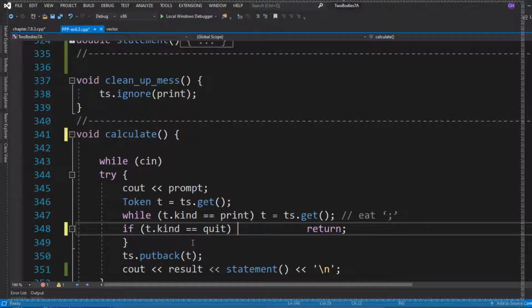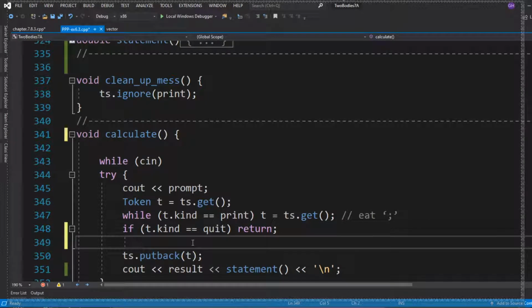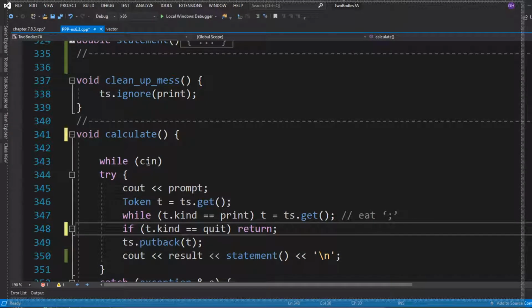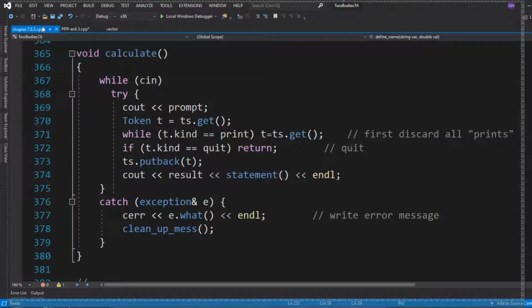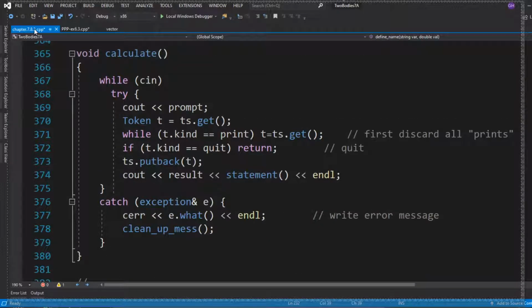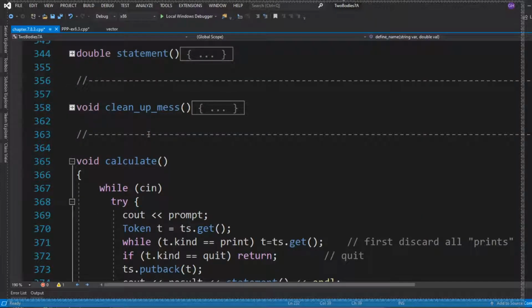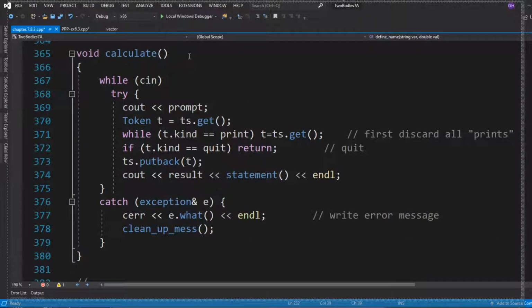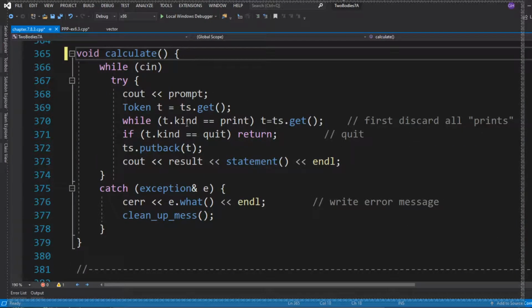And really there's only one statement in there, so we can say it like that. That's a little bit cleaner. So yeah, if it's the quit token, then return. Otherwise, put it back and call statement. Statement returns a double, right? So that's what handles the returning a value.